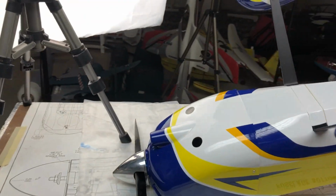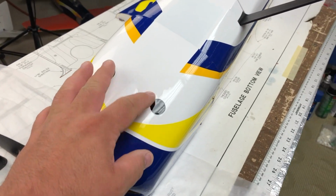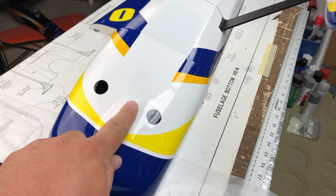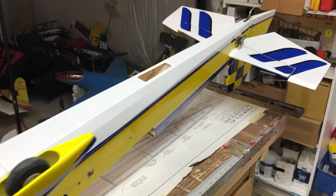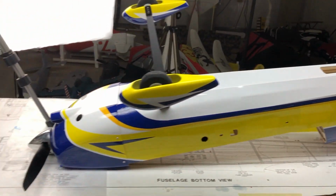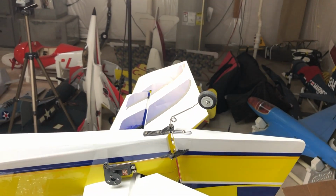So I think that the bottom of the airplane looks pretty great. We got these little black dots here that are sort of like simulating exhaust holes, which is pretty cool. I've got a whole bunch of graphics, like stickers I can stick on here, and I'm not quite sure yet what I'm going to do, but it's going to be fun. Let's just go ahead and get the radio out, plug in a battery, and set up some basic throws. I'll install one wing because the other wing is going to be the same. But yeah, get started.